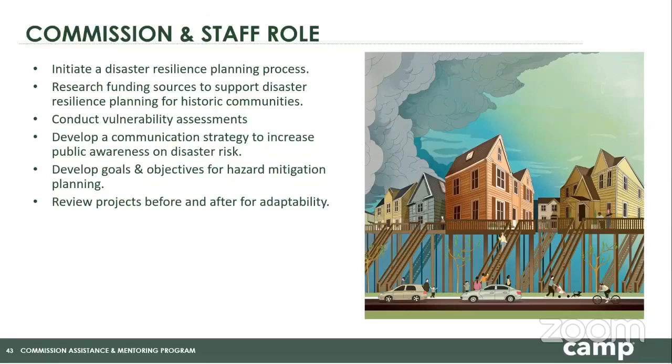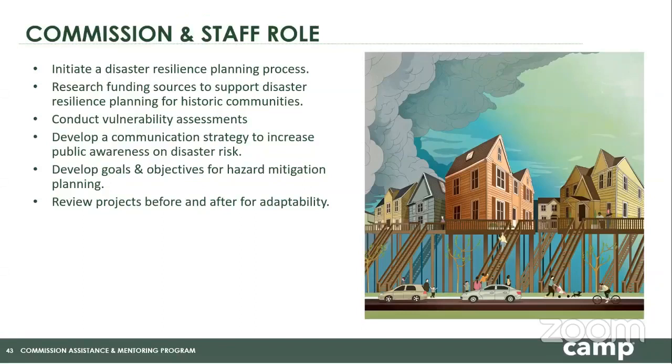Again, engage in that vulnerability assessment, communicate your strategy to the public so they're aware, developing goals and objectives for the hazard mitigation planning. And then the staff will review the plans before and after for adaptability. Or if it's a big project and it requires going to the commission, then you'll have that.